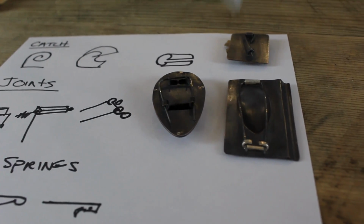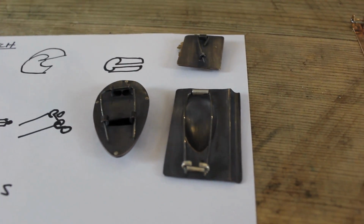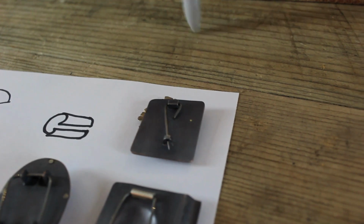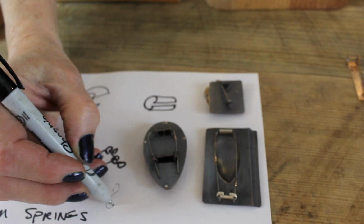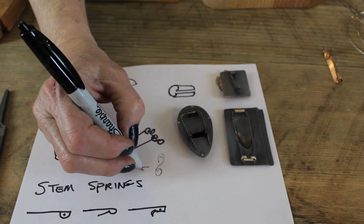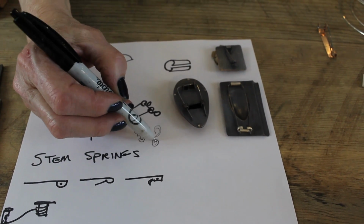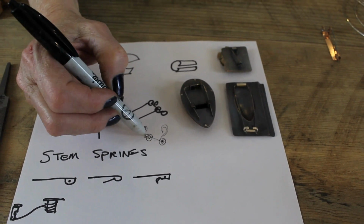And this is a different type of joint, and this is just a piece of round tubing where I filed a flat surface on the back to solder it on. And this is the same concept, but a square piece of tubing. You can even make them from figure 8s of wire that you bend like this. Well, kind of like that. And then one of them would get bent so that it sits down and the other one comes up. Boy, that is really just terrible drawing. But I think you might know what I mean, I hope. And then you would make this twist on the wire so that your wire would be tight in there and pull that across like that.